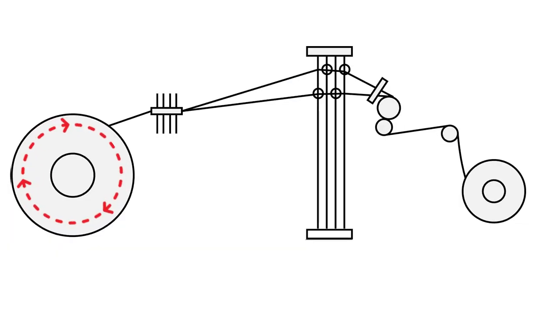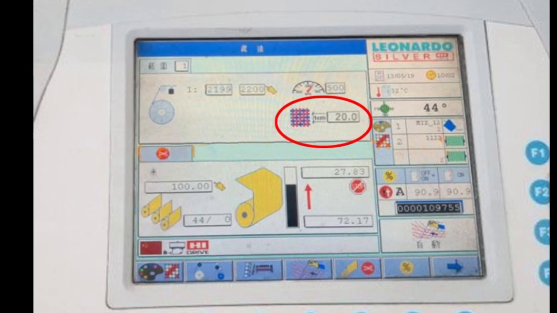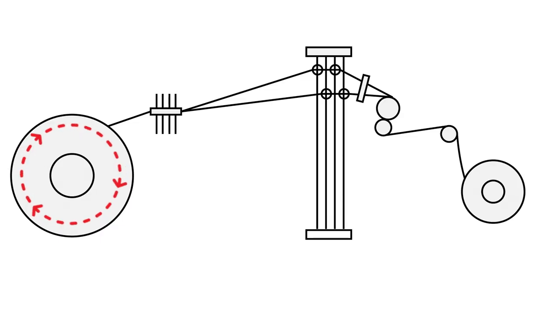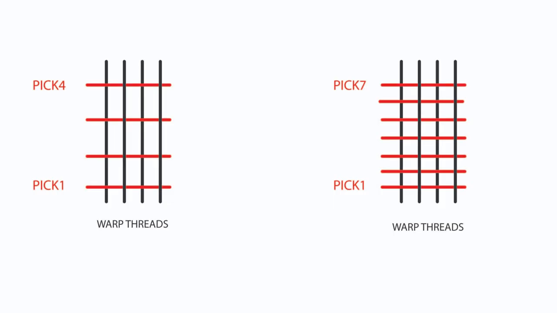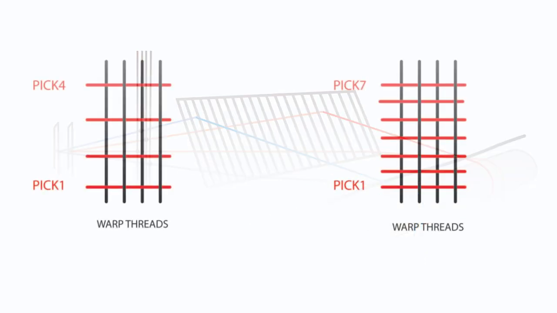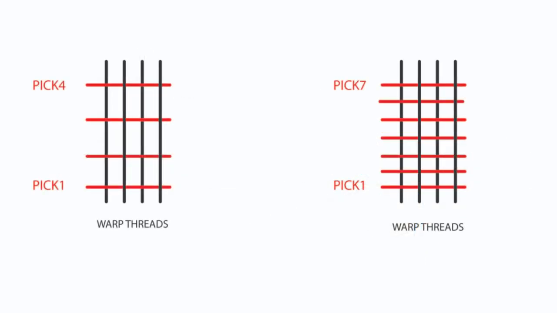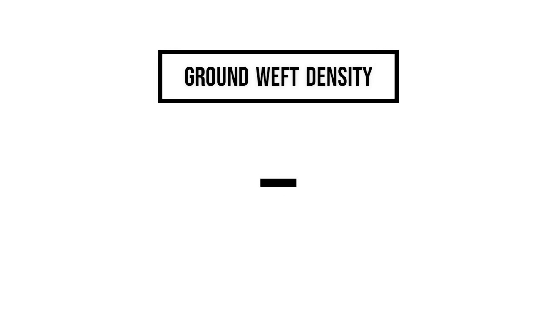During the normal weaving process, the warp beam unrolls at a certain speed, relevant to the weft density which has been defined on the rapier loom's console. But when the let-off motion is stopped by the regulator hook for certain picks, you can insert a couple more picks in the same space which is reserved for just one pick. That increases the weft density for these specific areas, which become denser and overpopulated when you compare them with other zones. That's why we have the terms ground weft density and average weft density.